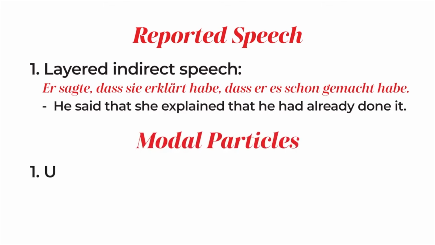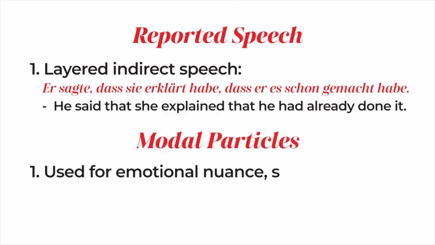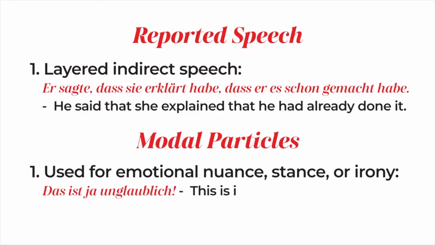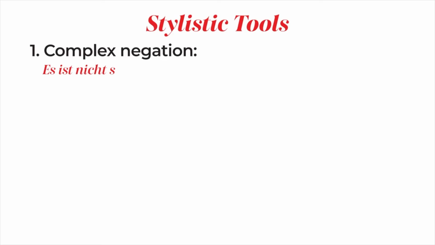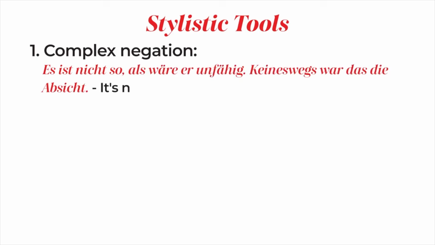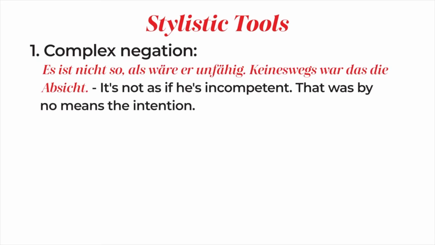Modal particles, used for emotional nuance, stance, or irony. Das ist ja unglaublich. That is incredible. Er wird wohl bald ankommen. He'll probably arrive soon. Stylistic tools. Complex negation. Es ist nicht so, als wäre er unfähig. Keineswegs war das die Absicht. It's not as if he is incompetent. That was by no means the intention.